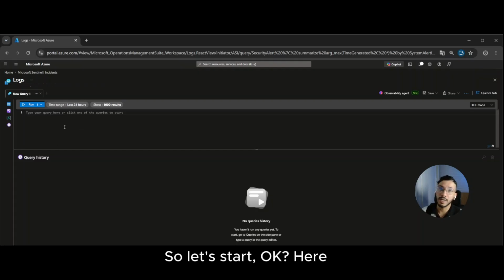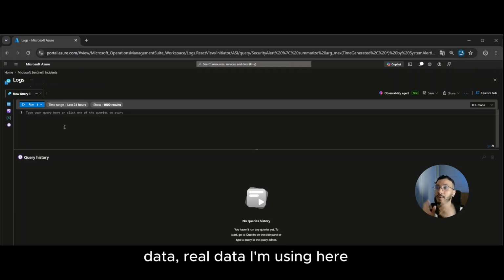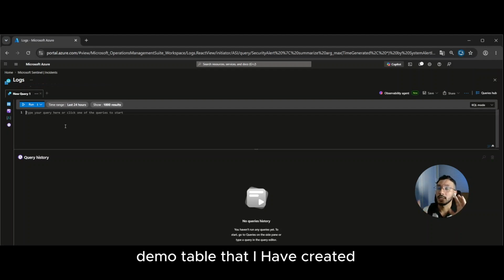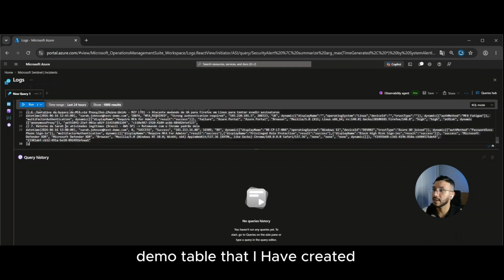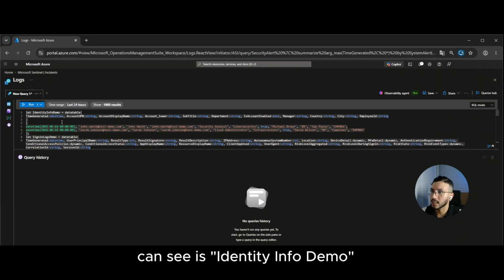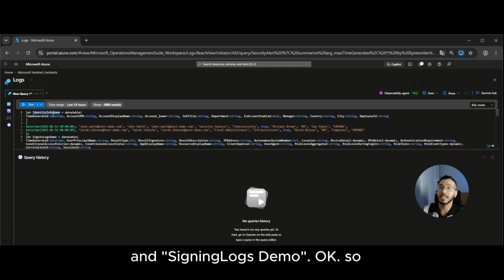I'm not using real data here, I'm using fake data because we don't want to leak data. You need to be careful with this. So I have a demo table that I created previously. The names are IdentityInfo demo and SigninLogs demo.